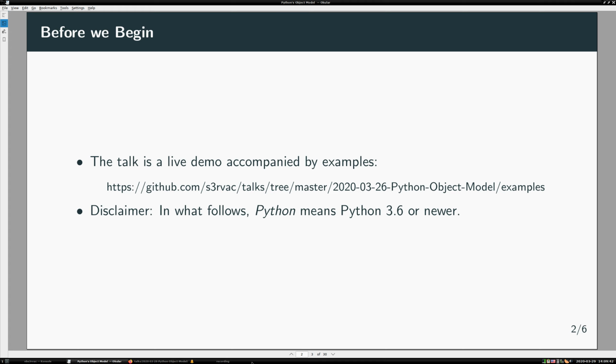So this is why I have the disclaimer here. But 99% of what I say should work in any Python 3 version. Do not even try to use the knowledge in Python 2, as it won't work. Python 2 is a different beast, and I don't want to get into that. So Python means Python 3.